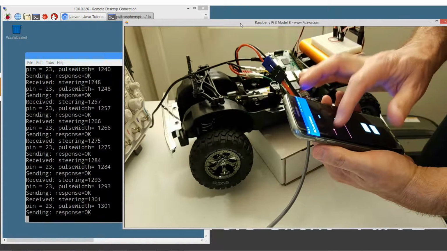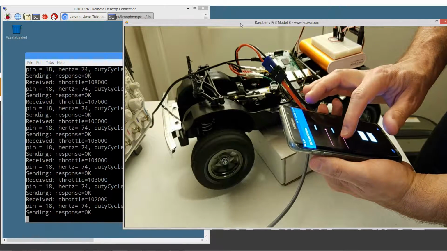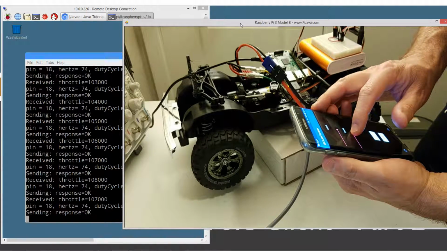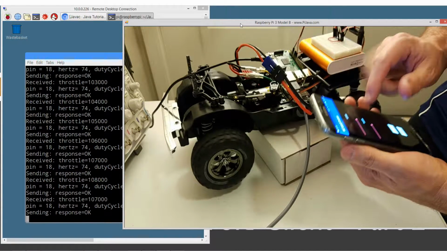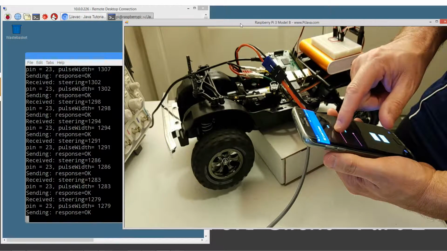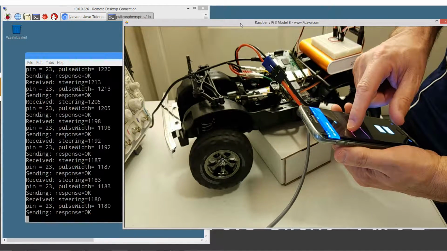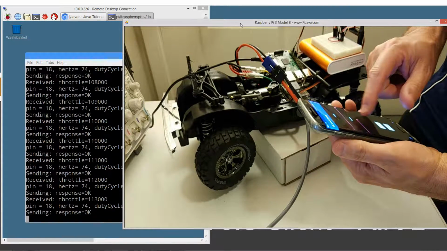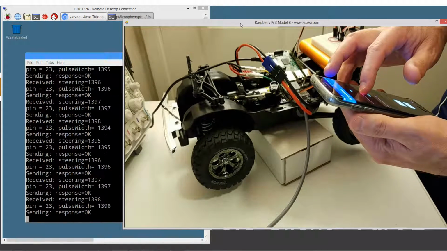Okay, now I'm just going to straighten that out, and now let's test the throttle. Okay, so we can control our throttle pretty precisely. You can see I barely have the wheels spinning there. And then I'm going to turn this from side to side. So far so good. Everything is working just as we expected. I'll just leave this fully turned like that, and maybe I'll straighten them out.